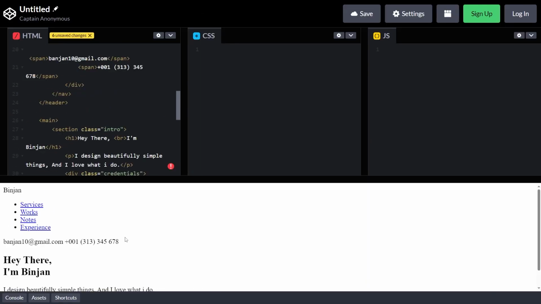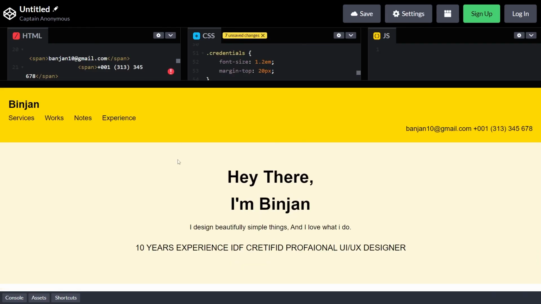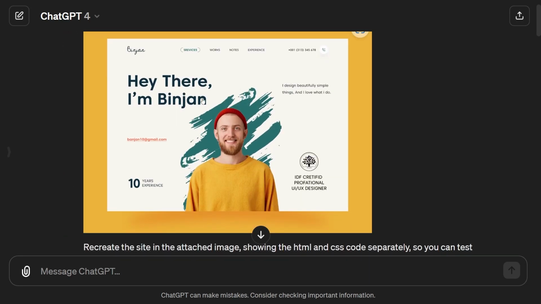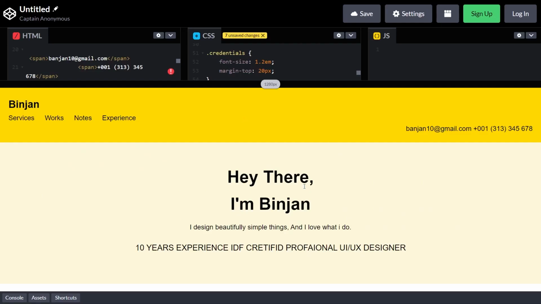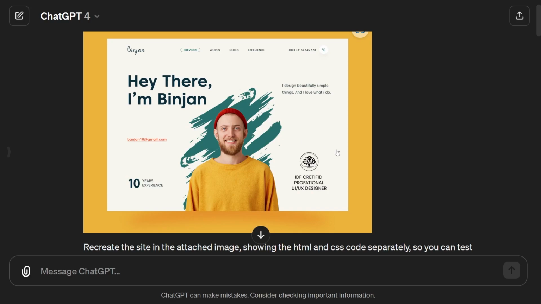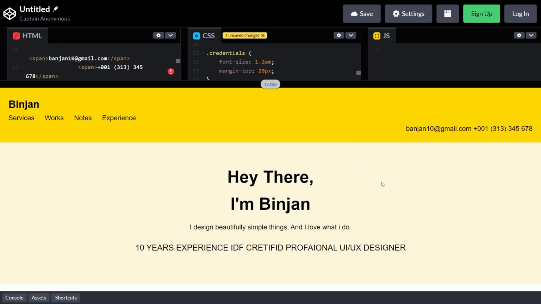Once the result is obtained, I'll go to CodePen to test it. You can see that although the code is not perfect, we can definitely use it as a starting point to save several minutes and not start from scratch. Now, remember that these are the first versions of the Vision model, which will surely improve over the months, providing us even more amazing experiences.